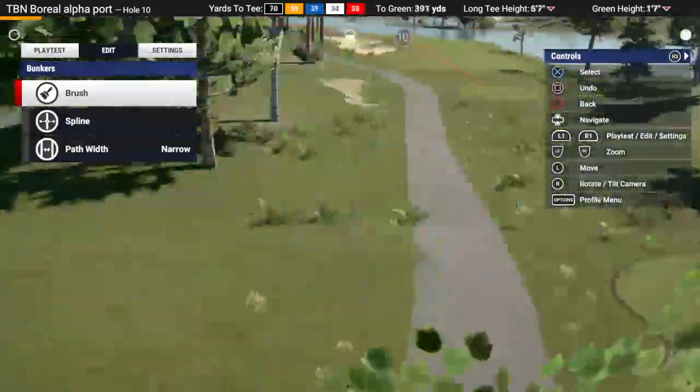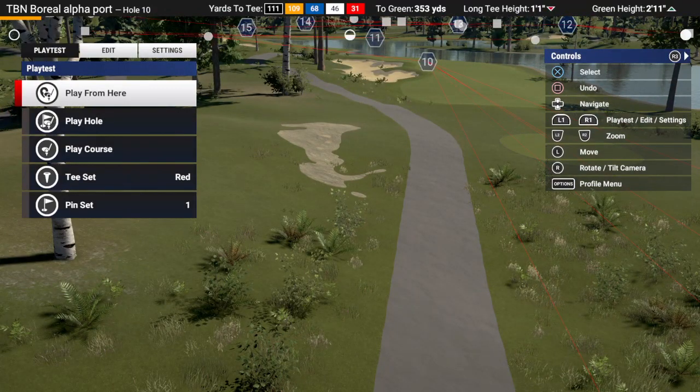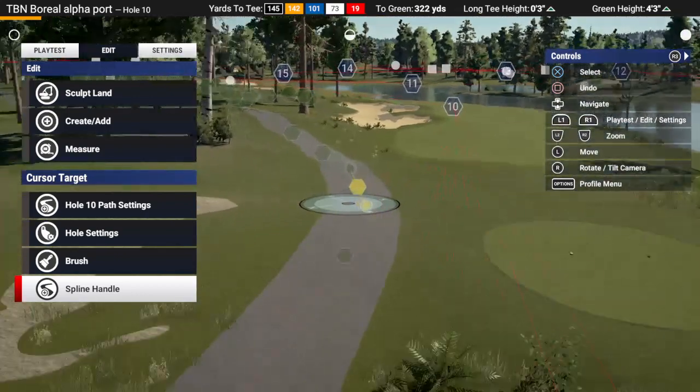But then to go back through and complete the look, obviously, you look at something like Pinehurst, and not only have you got the dirt there, but you've got all these native tuft grasses and whatever poking out.